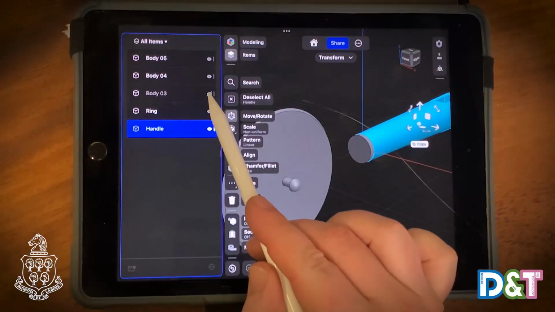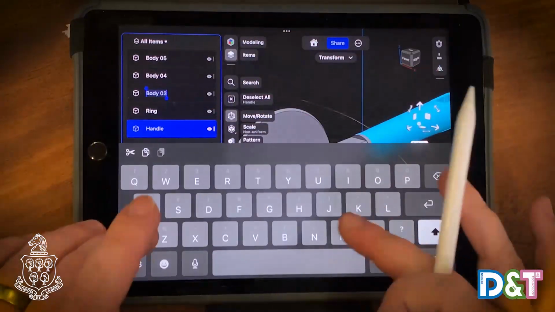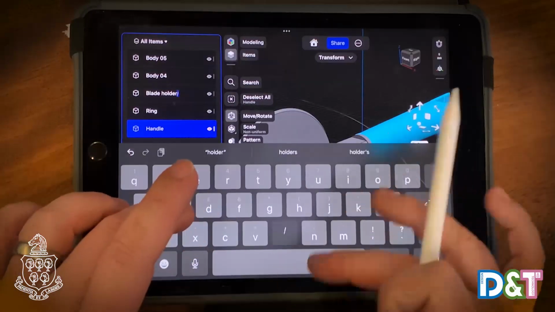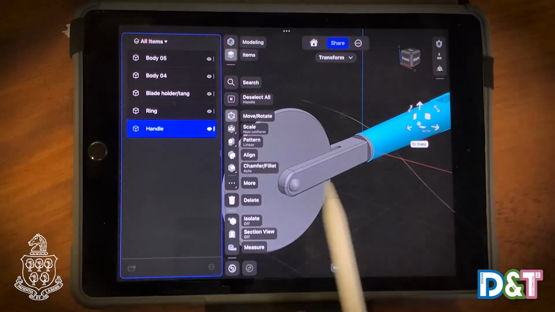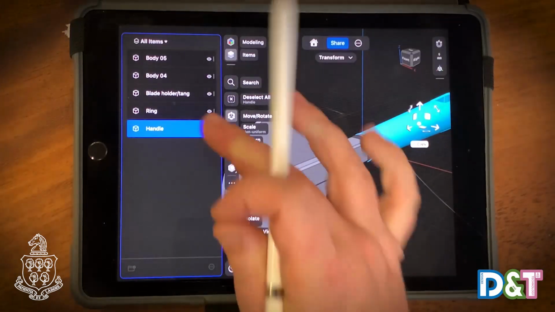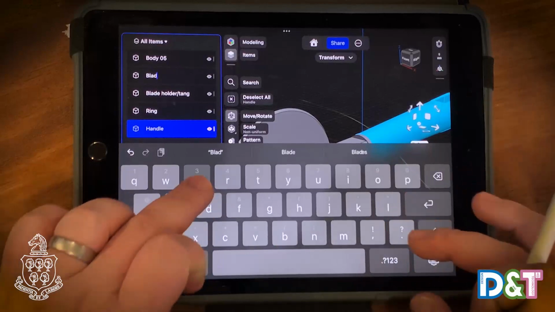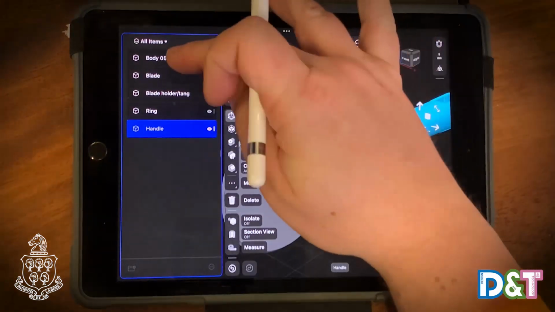The next one is the blade holder and tang. Perfect. The next one actually is the blade. And then that'll leave the very last one to be the pin.